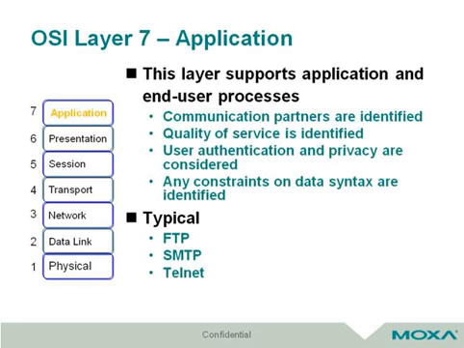The application layer is the OSI layer closest to the end user, which means that both the OSI application layer and the user interact directly with the software application. This layer interacts with software applications that implement a communicating component. For some examples, FTP, File Transfer Protocol, SMTP, Simple Mail Transfer Protocol, and Telnet.